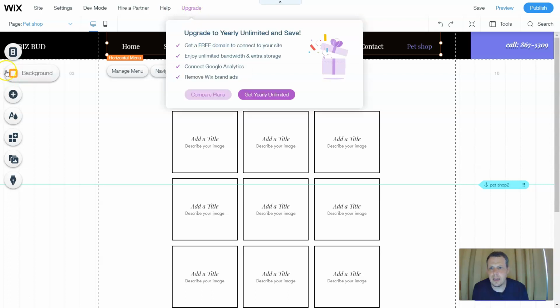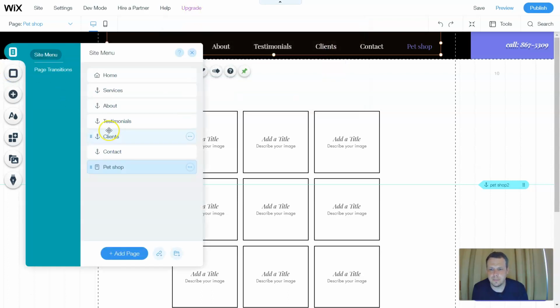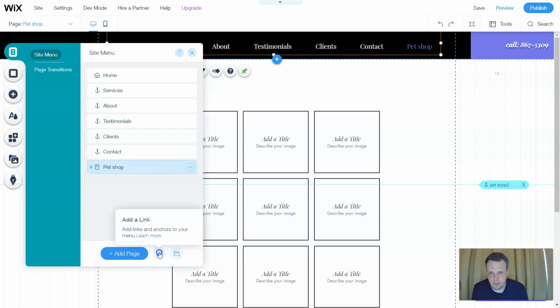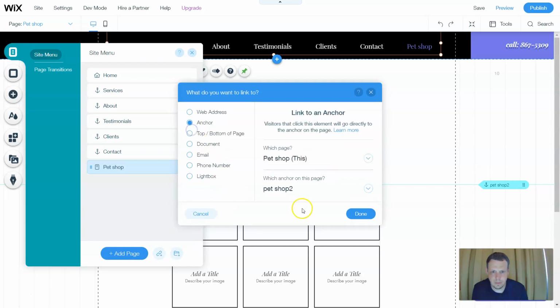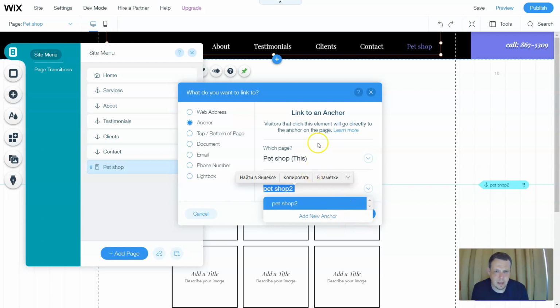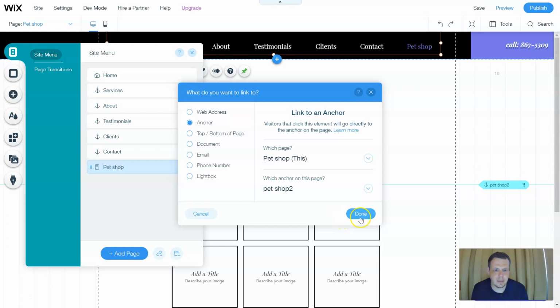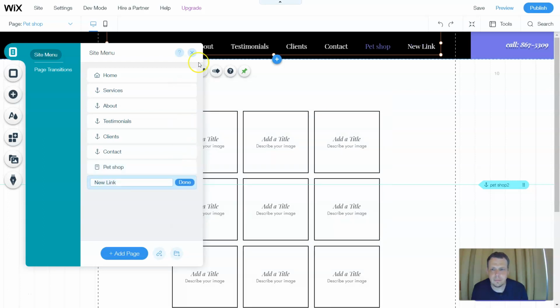Now let's go back to menus and pages. Let's go to the pet shop. We have this highlighted. Pet shop 2. There we go. You can see it's done. Which page is this? And you can see we can have this now because we deleted the other. And done. All right, fantastic.